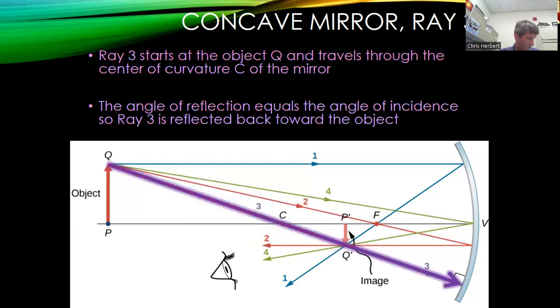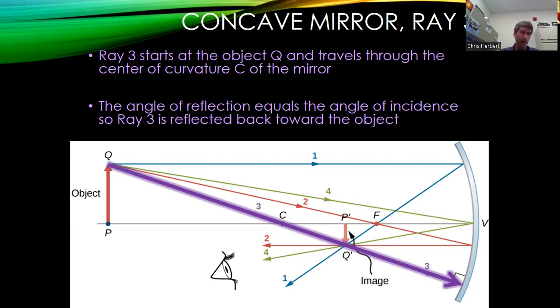Third ray, if you have the center of curvature, again, that's just twice the distance of the focus. This is the normal direction. So any ray headed toward the mirror that way is just going to be reflected in the same direction. Okay, so that particular ray, I know it shows an arrow pointing toward the mirror, but in actuality, the ray continues back and makes its way back to the image over that same path, just reversed.